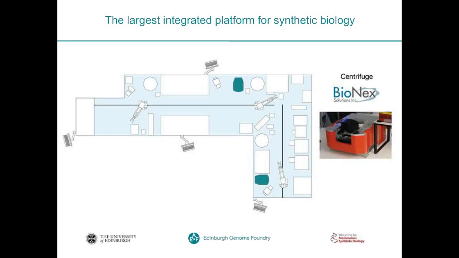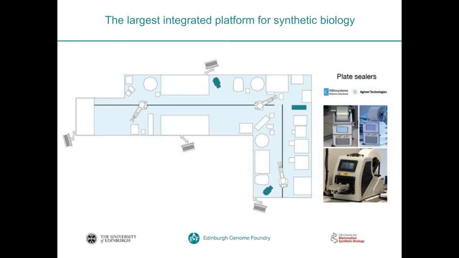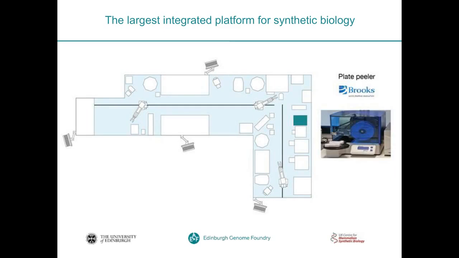We have centrifuges, which are, bizarrely enough, centrifuges. And we also have a collection of plate sealers, which allow us to seal the plates before growth, for example. They allow gas permeable seals to be applied to the plates, so that the cells that we grow don't asphyxiate overnight. The reverse of this is a peeler, and we also have a peeler that removes all the seals that the sealers apply. And again, all this was designed with full automation in mind, so that all the processes that you can do at the bench, you can also do here on the automated platform.